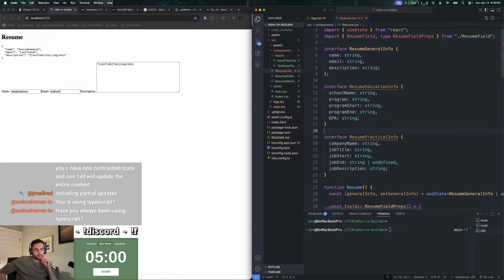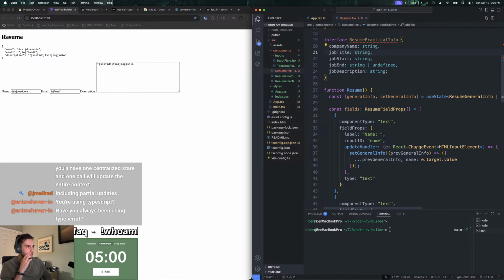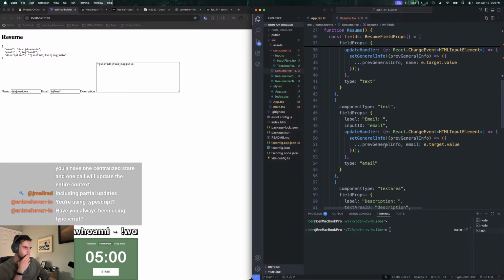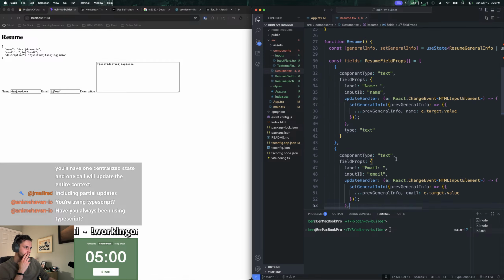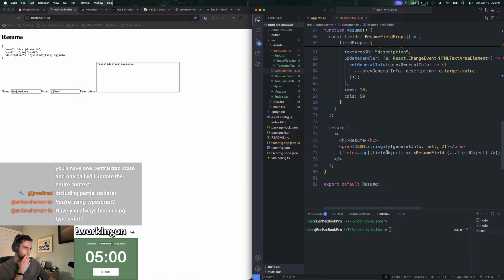Have I always been using TypeScript? Yeah, pretty much. Okay, so I have these interfaces created here so that I can create that state. And then I'm gonna bring these fields out of here.